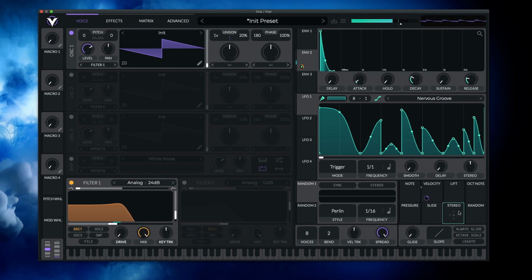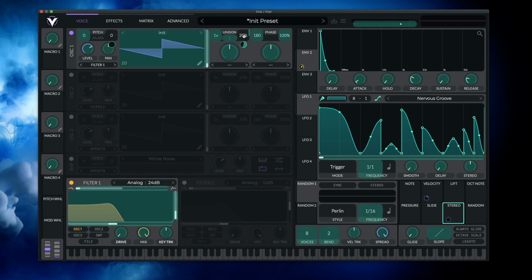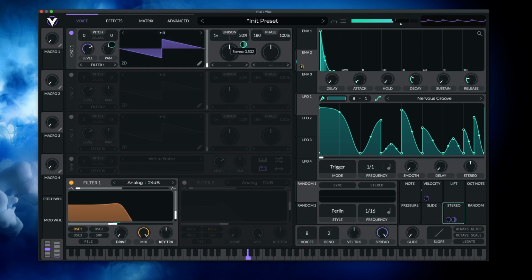Stereo. So stereo, basically you can drop it on any parameter and it will spread it in stereo. Right. So I detune these two, but I could also do something like maybe. So we have two sets of stacked unisons here, and they are spread in stereo.